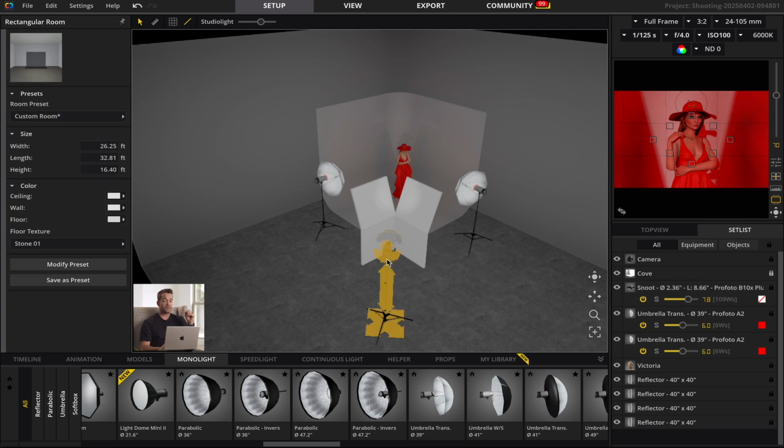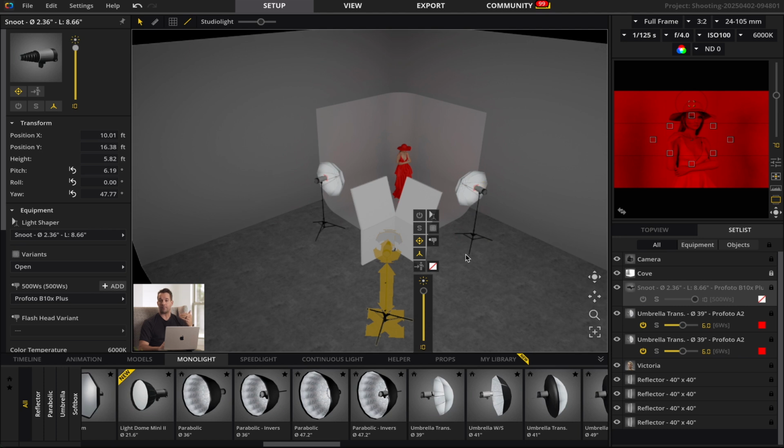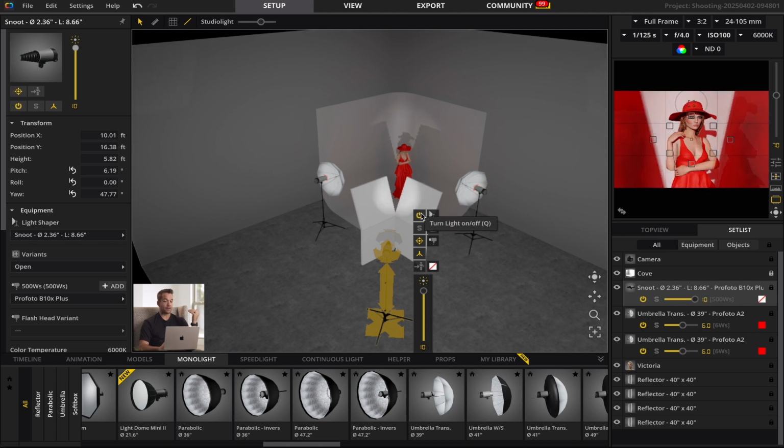Even though it's not cutting back as much light as a grid would, it still cuts back light because you're putting something in front of it, and not as much light is reaching my subject. So now I have to increase the power of my light. If I turn this off, it's a completely red frame. If I turn that on, we start to get neutral skin tones, because the power of the light from my key light is overpowering that red and creating a somewhat natural skin tone.